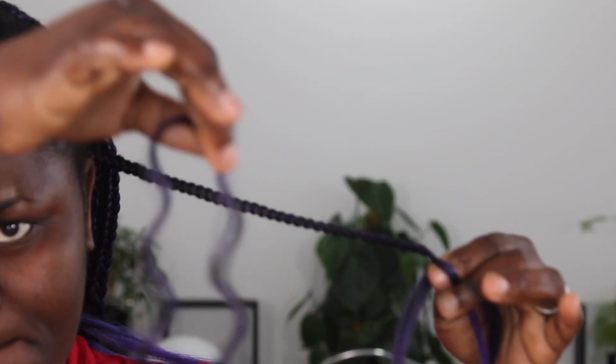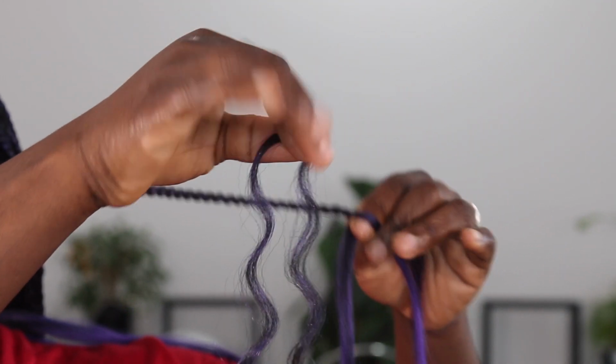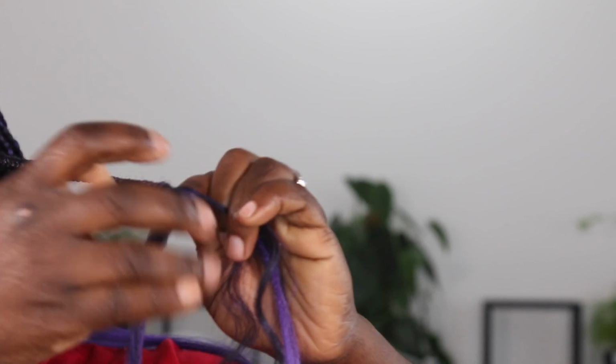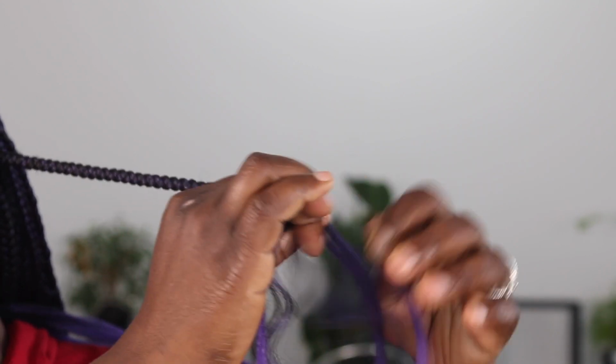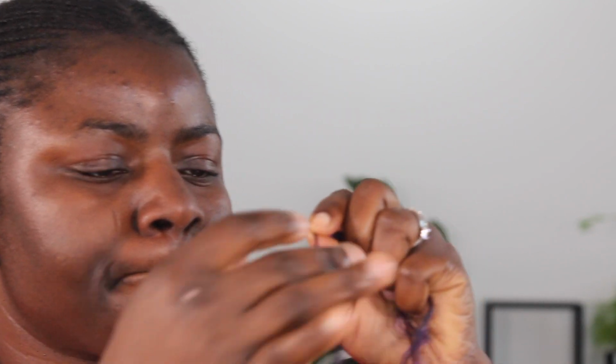If you've seen the DIY coily ends crochet braid I did, you should have an idea of what I'm about to do right now. If you haven't seen it, please go watch that to get a better understanding. So this is me basically attaching the coily hair to the braiding hair, and that is just going to give the coily ends effect. So you see that at the end of the tutorial. That's basically all I'll be doing for now, guys.